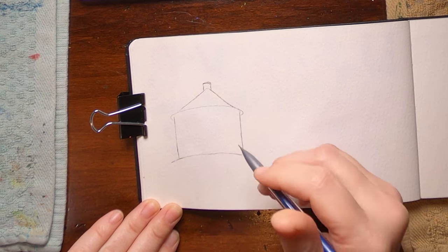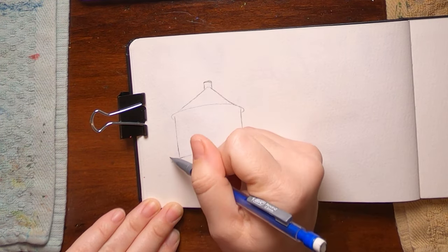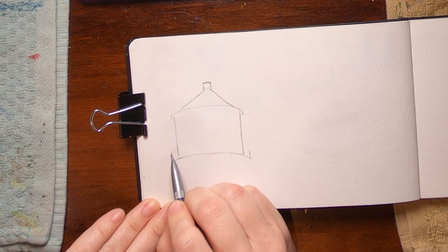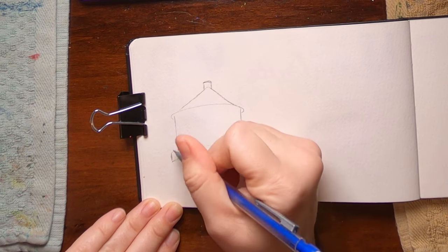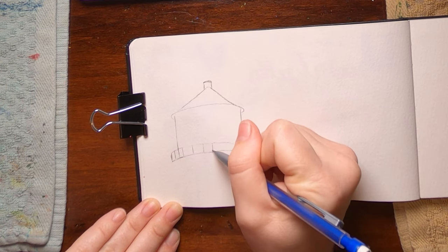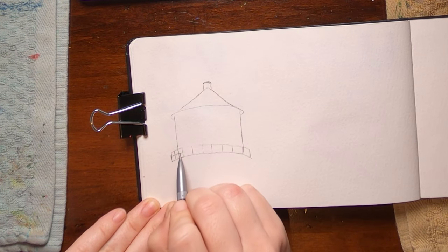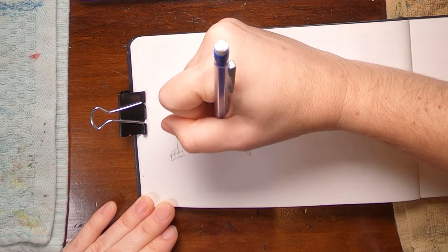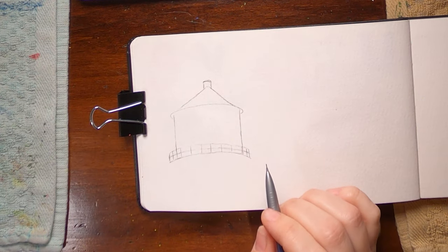Now, this kind of continues out because there's a walkway around that water tower. So there's going to be some fencing, which is just basically another curved line. Right? And then some vertical lines. Relatively even spacing around, doesn't really matter that much. When you get toward the edges, they should be a little bit closer together because they're curving away from us. And then eventually, if we could see all the way around, they would start to overlap, but we can't see all the way around.